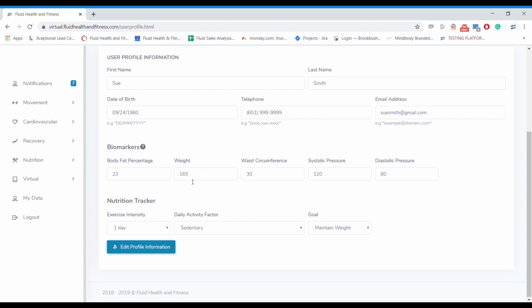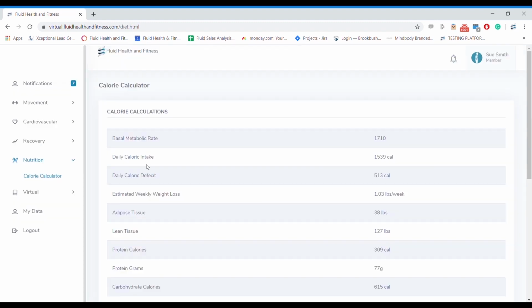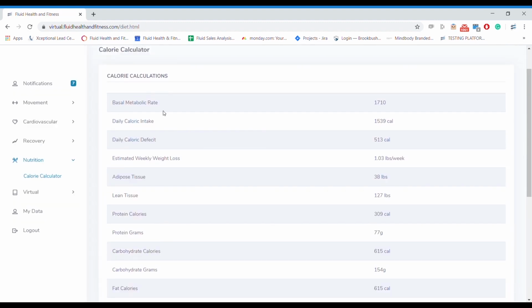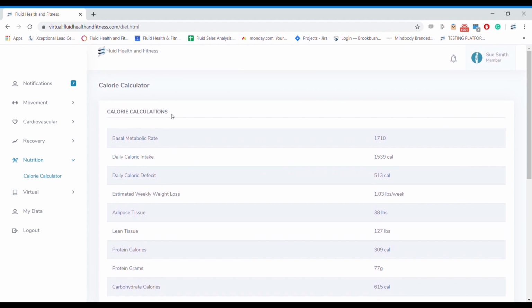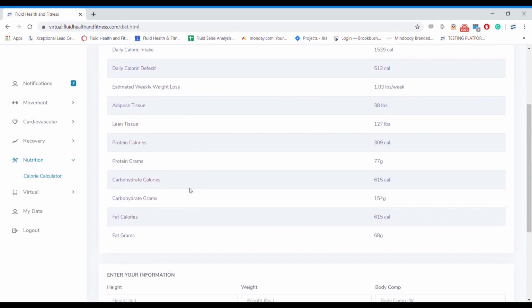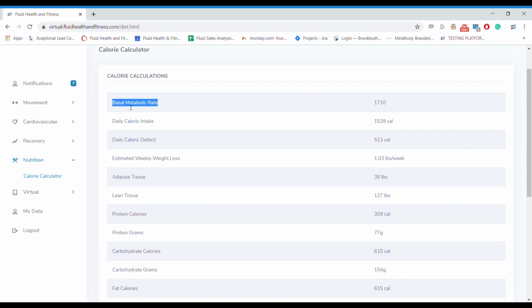Using the biomarkers, you'll be able to go to your nutrition calorie calculator, and you'll notice that your calorie calculation has been established with a basal metabolic rate calculated, what your daily caloric intake would be if you were to try to lose weight, and what your total daily caloric deficit would be, with a modest deficit of 25% of your total daily caloric expenditure.